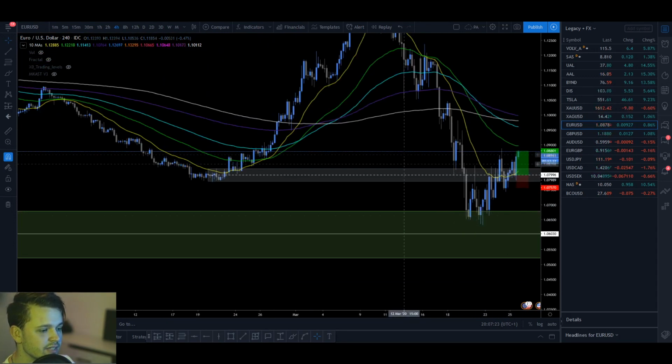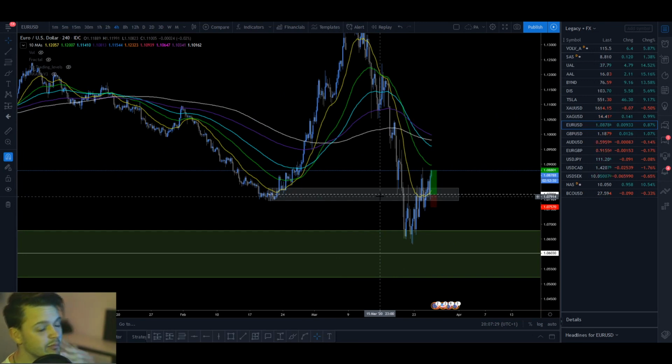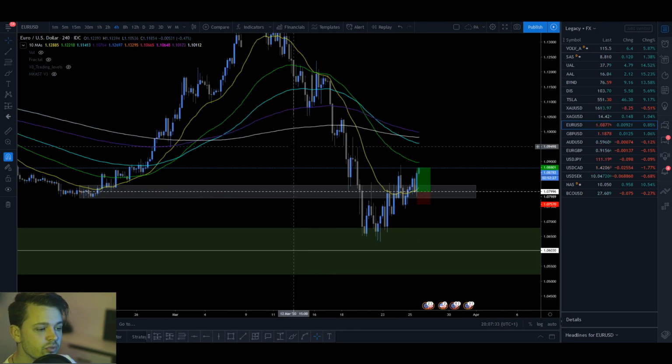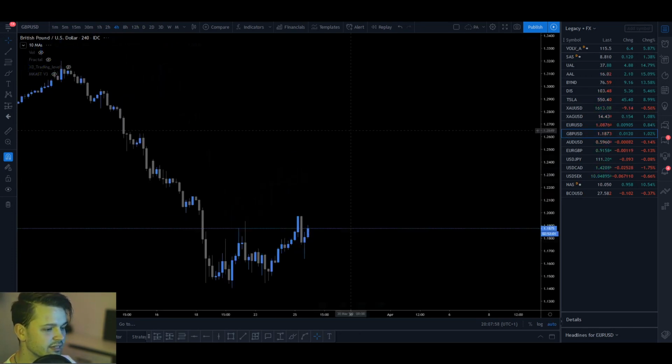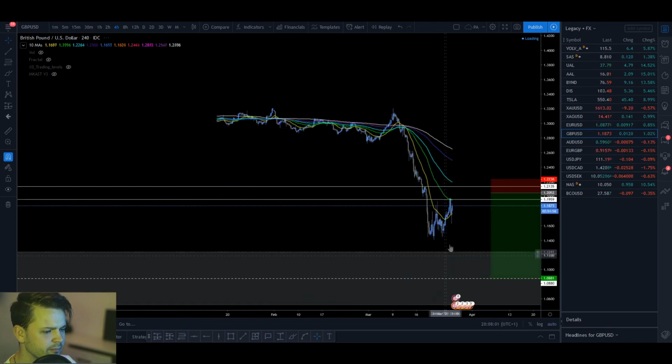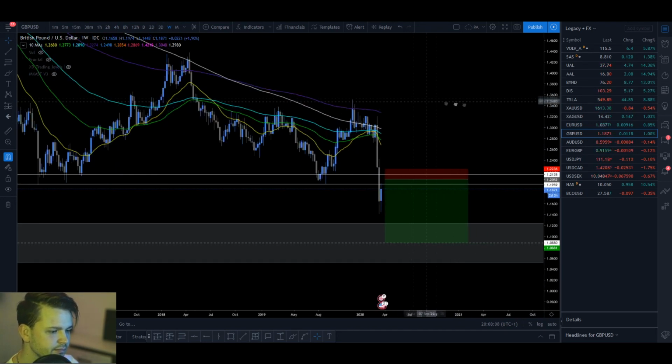So yeah, that's what I'm saying, right? It's all about the risk reward ratio. So EUR/USD, I'm going to have to take profits, but for some reason I actually uninstalled my MetaTrader application, and I can't find the link to open it again. Sorry about that. So I'm going to have to wait and take a look at that one later.